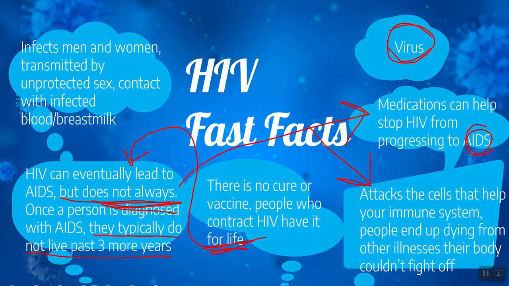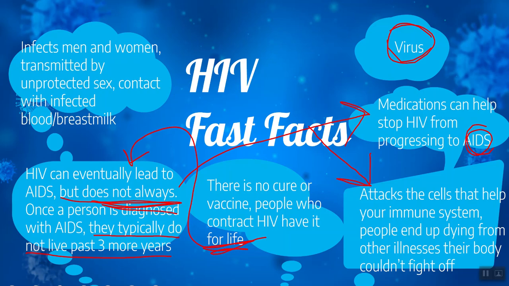So understanding HIV and treating it or helping the symptoms early can really, really help people's life expectancy once they have this virus. HIV is no longer a death sentence in this country because of that, because there are medications that, once detected early, can stop HIV from progressing to AIDS.